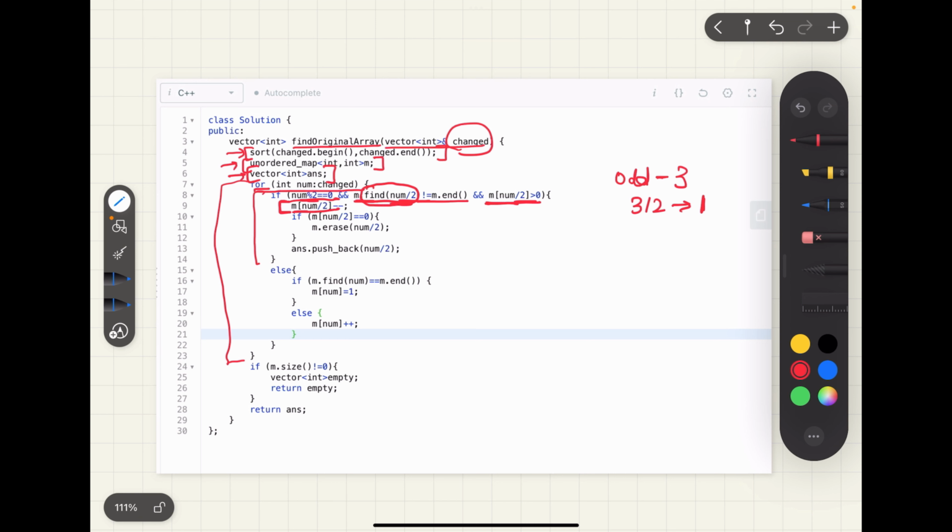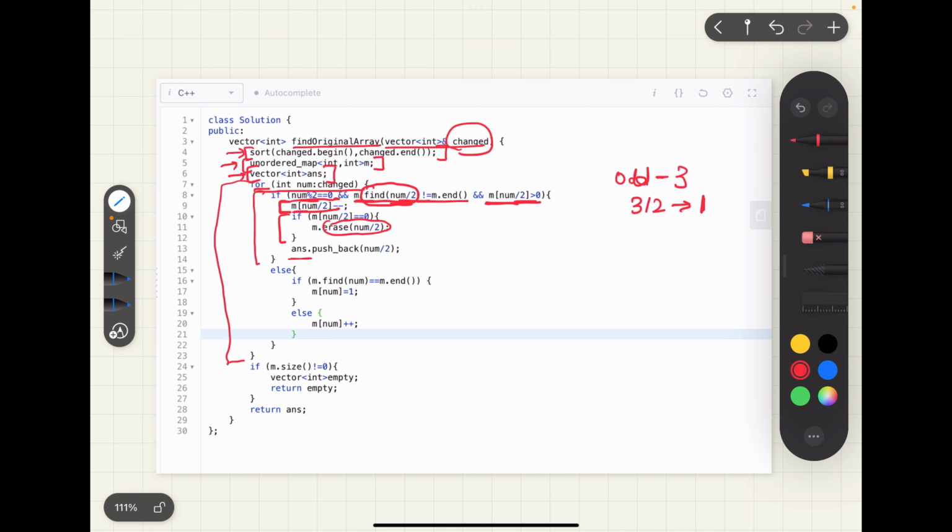Now one thing we are doing here is that if we have reduced the frequency, and the frequency reduces to 0, we are actually removing it from the map. It makes sense that we do not need to keep an element in the map if the frequency is 0 against it, which implies that we have already used all the occurrences of this element. That would only increase the overhead next time when we are searching. So we are deleting this key from the map altogether if the frequency of this element reduces to 0.